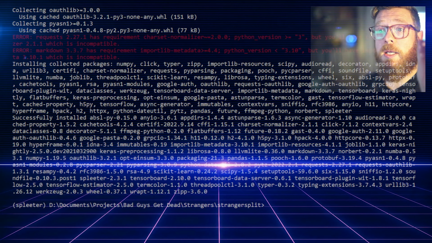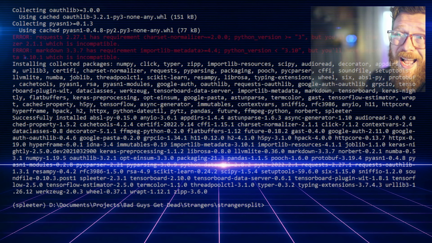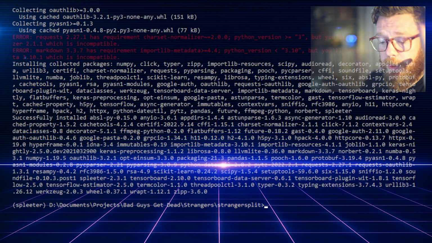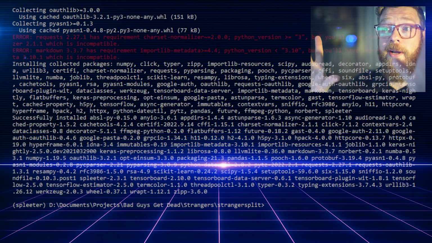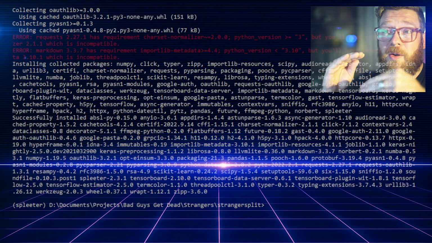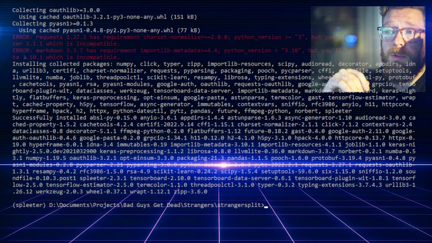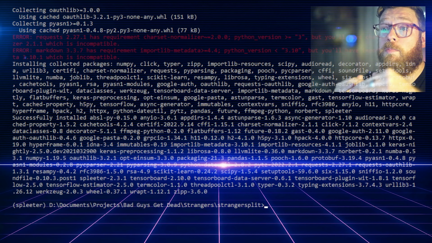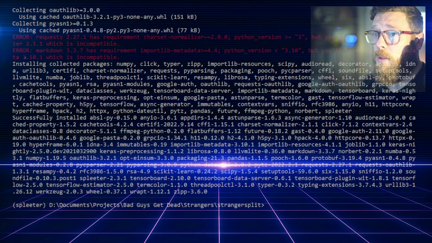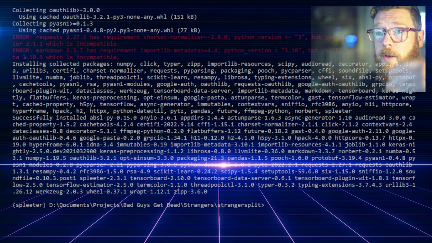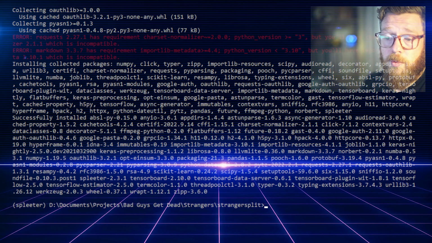The next trick is we need to have an MP3 of the track we want to split, and I like to keep it in its own subfolder. So I'm going to call this one strangers.mp3. So we're going to issue the command. Now, I advise you check the Spleeter documentation because there are different models. Right now we're using the default 2-stem model, which means it'll pull out the vocals and the accompaniment. You can actually dial that in to pull out guitar, bass, piano, human voice, etc. Right now we're just doing the simplest one just so you can see how it works, and then you can choose to go deeper if you wish.